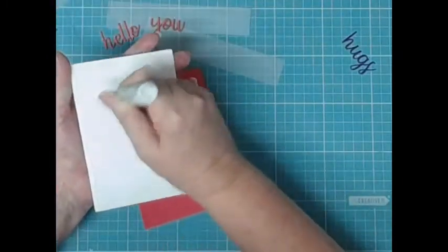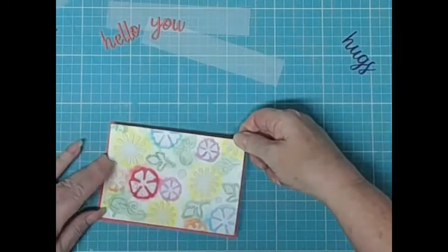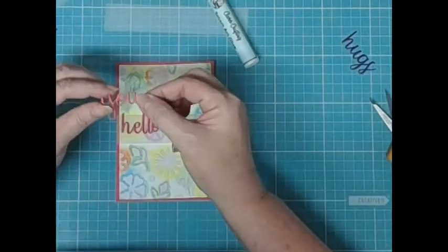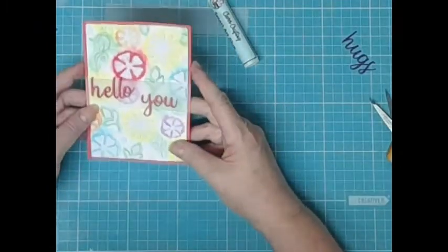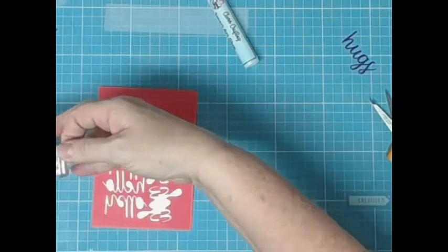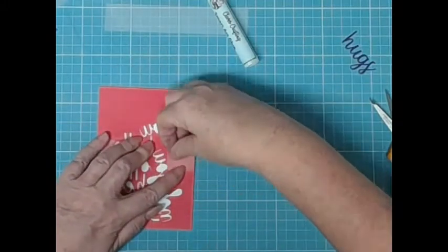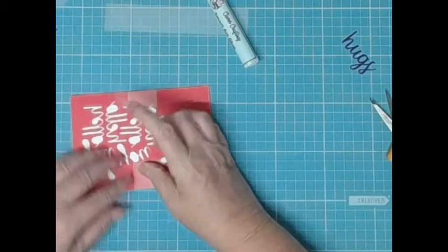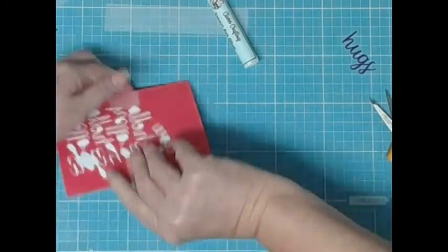I'm just using some of the SmartArt glue again - I always do an overkill with this. I feel like you need more but you actually really don't, and I'm just going to stick that on. I had to clean off the desk because all the glue went through the holes in the card. I layered up my greetings here and this is just a hello card - 'hello you' - and that looks pretty swish. The vellum is just a strip of vellum, about four centimeters, maybe an inch and a half, and I've cut it wider than the piece I needed so I'm just sticky taping it on the back - really technical stuff - but this means you're not going to have any glue splotches on the front of the card, which is very important.